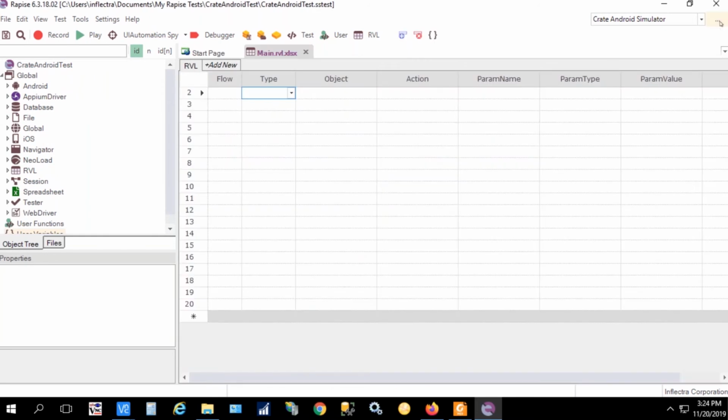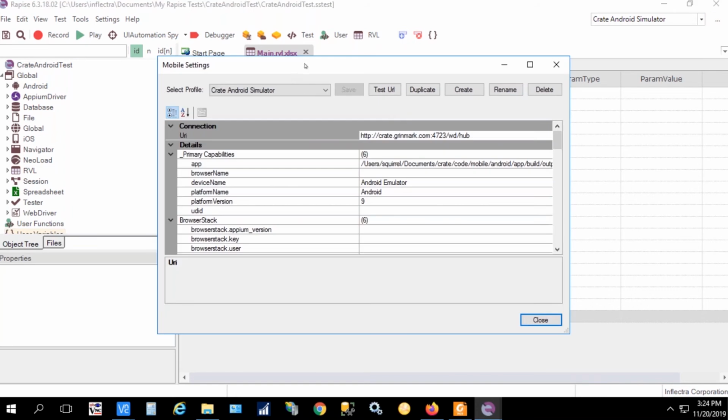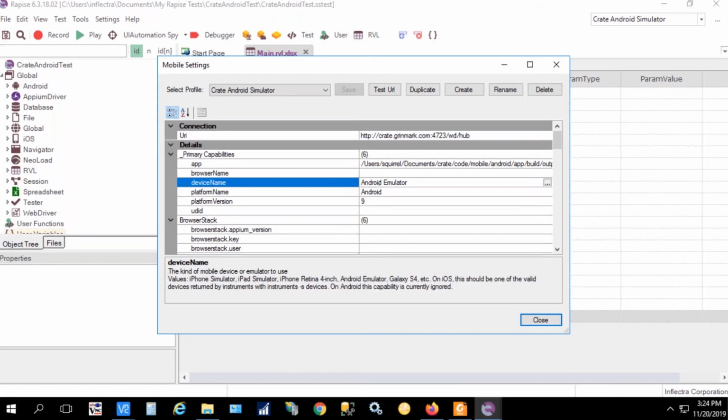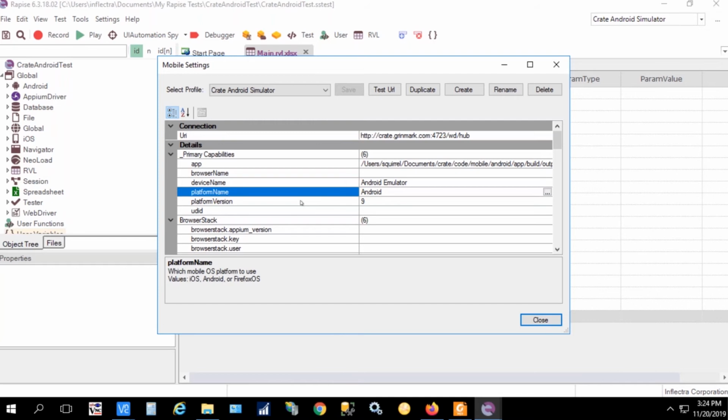Let's look at the profile. So this is a real mobile profile, and it has the URL of Appium running on the machine. Also, this profile specifies that I'll be using Android emulator. I'll be testing the Android platform.